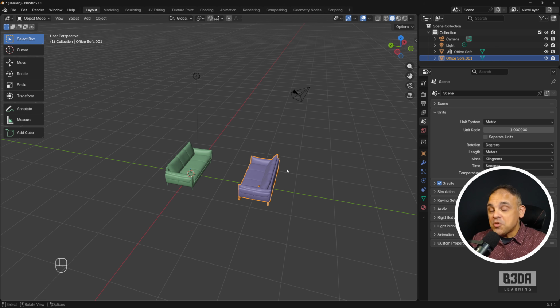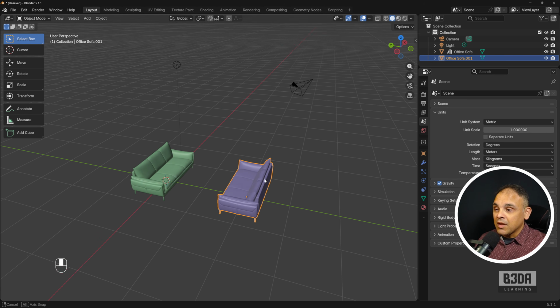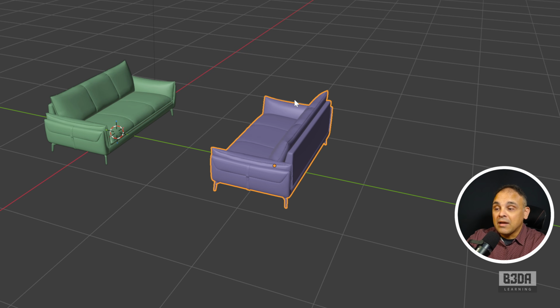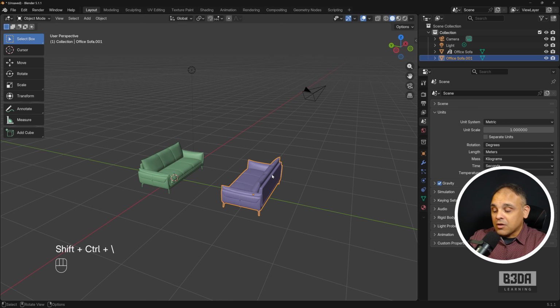How do you know that one object is selected here in Blender? There are many different clues here that will give you hints that one object is selected. First one, of course, is this colored outline around the selected object. The color of this outline will depend on the theme that you are using for Blender. And more clues, for instance, on the top left, you will see the name of the object here. And you will also see the object name highlighted in the outliner, the editor.